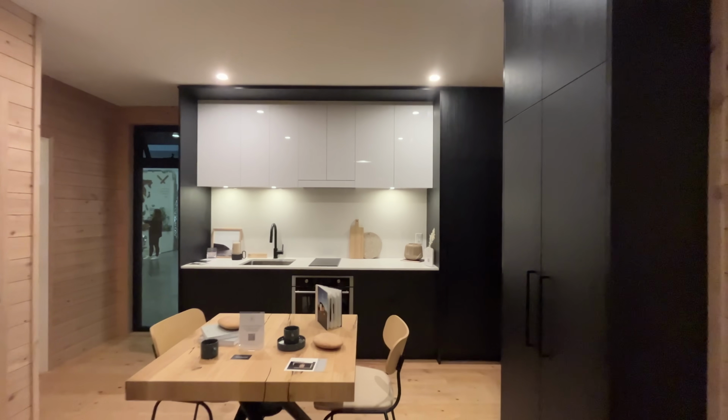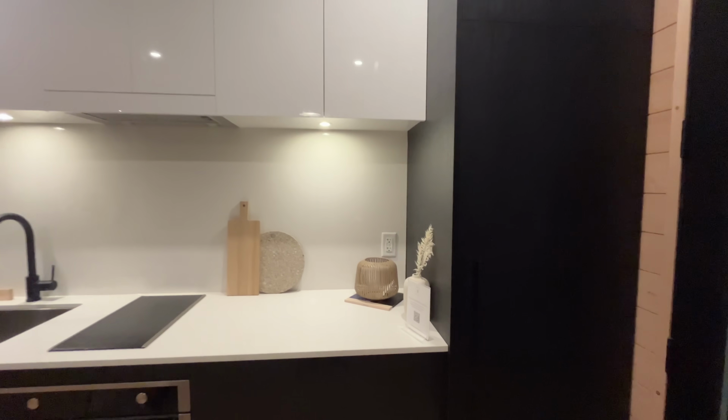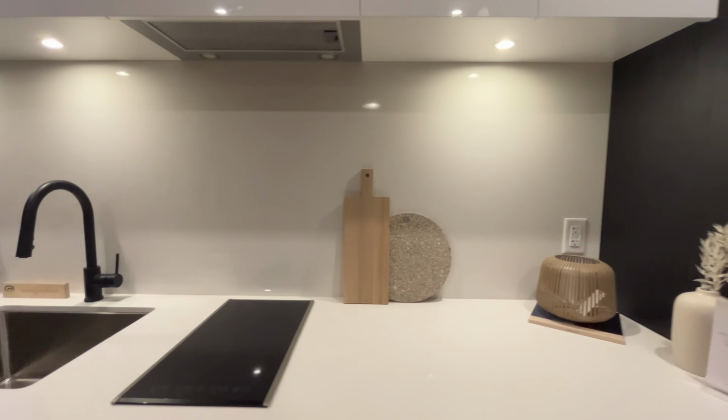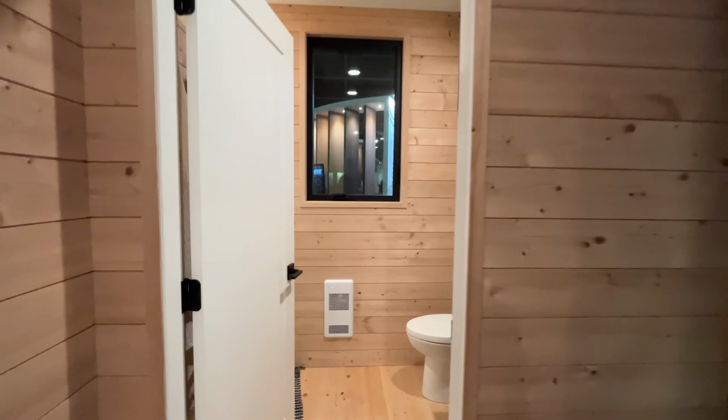So within that 400 square feet, we want to do less walls. Let's use some of the millwork that you can see in this bedroom as a wall separator. Instead of doing a wall and then having cabinetry on both sides, you can eliminate that so it feels a little bit bigger.